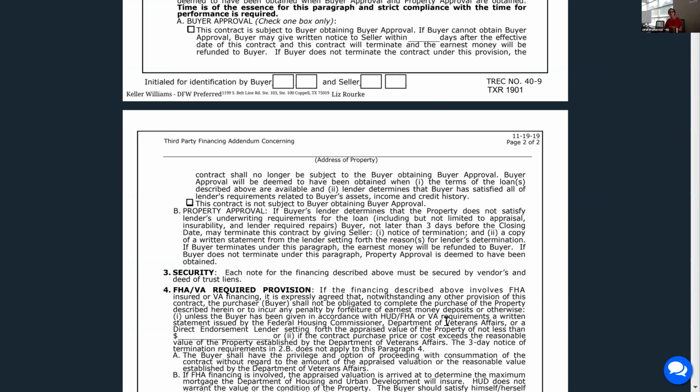Now to check B, you can only check this box or this box. You can't check both. The only way you can check this box on page 2, the contract is not subject to buyer obtaining buyer approval, is if he can bring a check to the closing table to purchase that property.